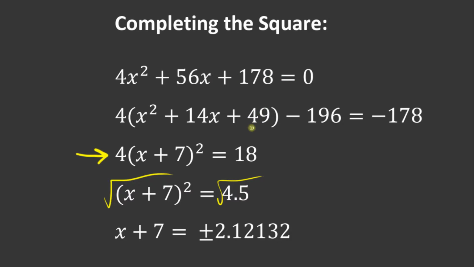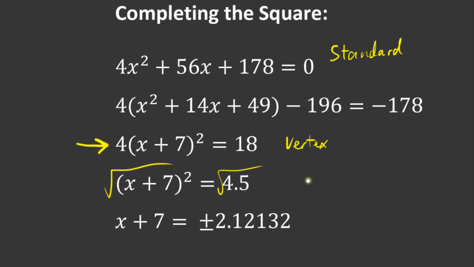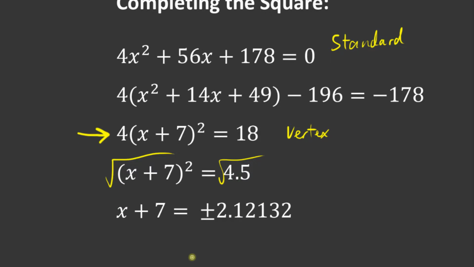I sort of breezed over the concept of completing the square here just so it would fit on the screen. So there's a couple steps that were skipped here, but if this was my standard form right here, we would complete the square to get it into vertex form, which is this line here that I talked about before. And we would solve by moving things to one side of the equal sign and taking the square root. That taking of the square root is really important. And I want to focus on this right here, which you would have seen before from solving, where we have a positive or negative value.